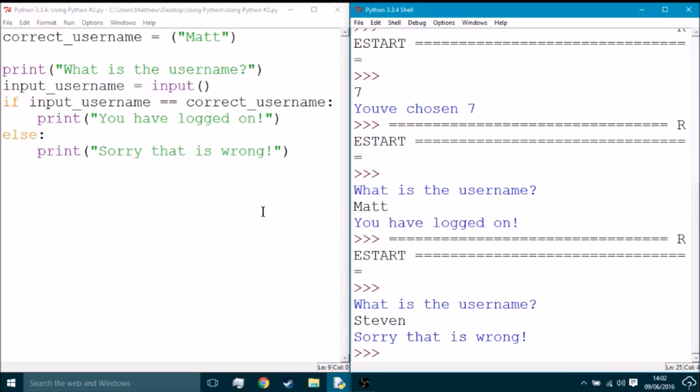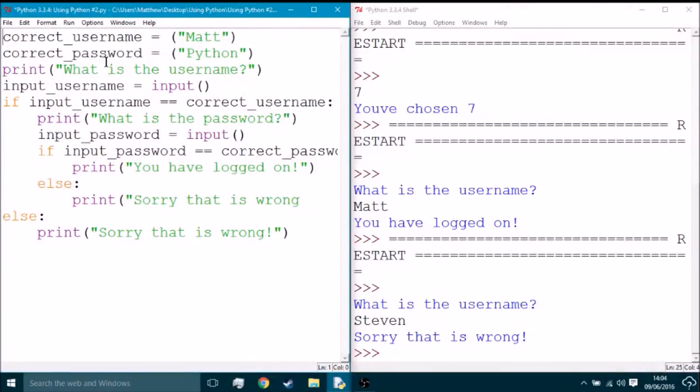Now there's a second layer of this, and that will be logging on with a successful password. Now that's going to be the challenge for this episode. If you go away, get up Python and try and use this basic program to then create a program that asks for the username and then the password as well, and you only get asked for the password if you've got the username correct. So, thank you guys. I'll see you in a minute. I'm going to whack up that program, and you go ahead and make that one.